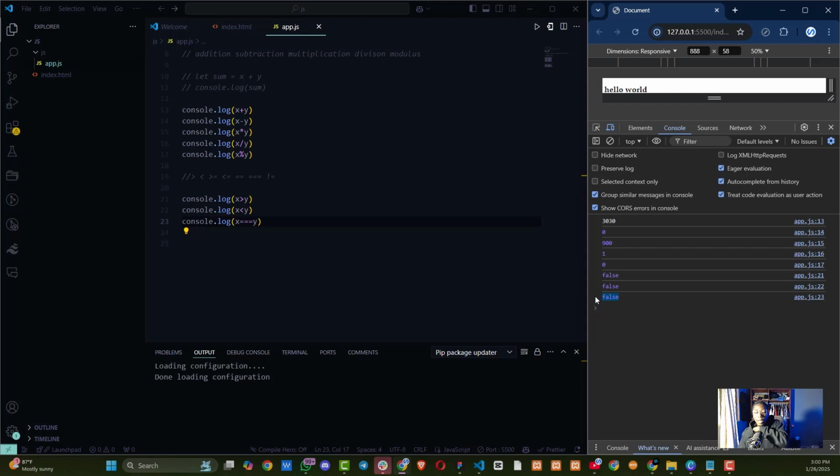So this is actually a very big difference. And in programming, you should be able to know all of this because you are going to be solving a lot of bugs if you don't know how to use these things properly.